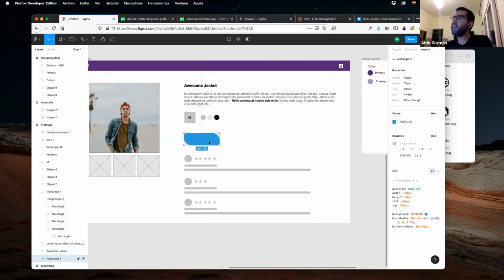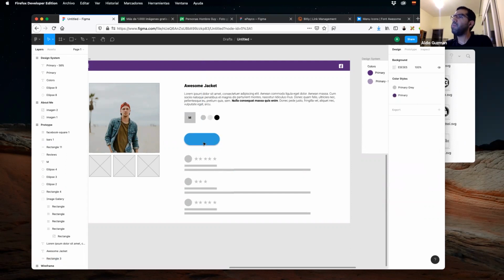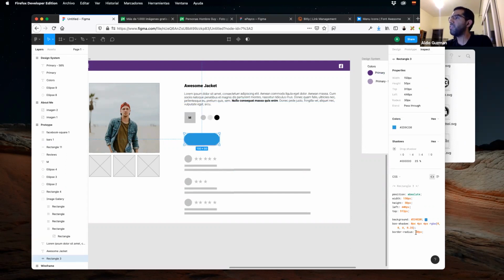For example, here we can see border radius 0 pixels and 30 pixels. If I go to Design, this is what it's showing me. If I go back to make it a regular shape, and go to Inspect, we can see it changed, and it's basically 30 pixels on my shape.